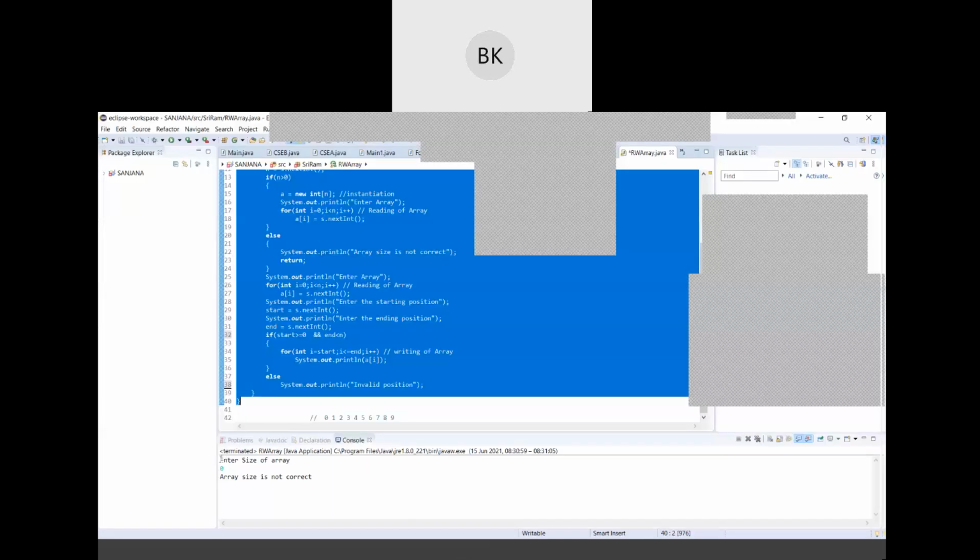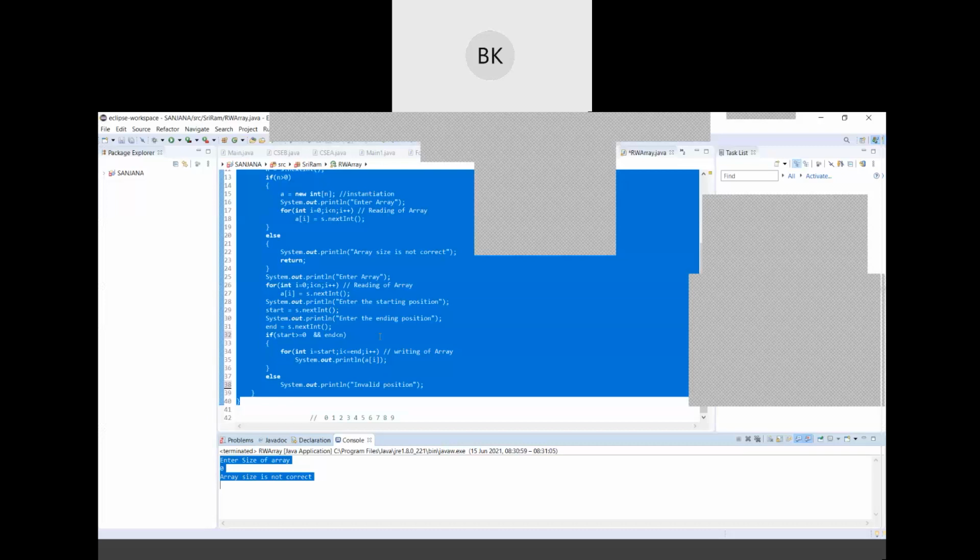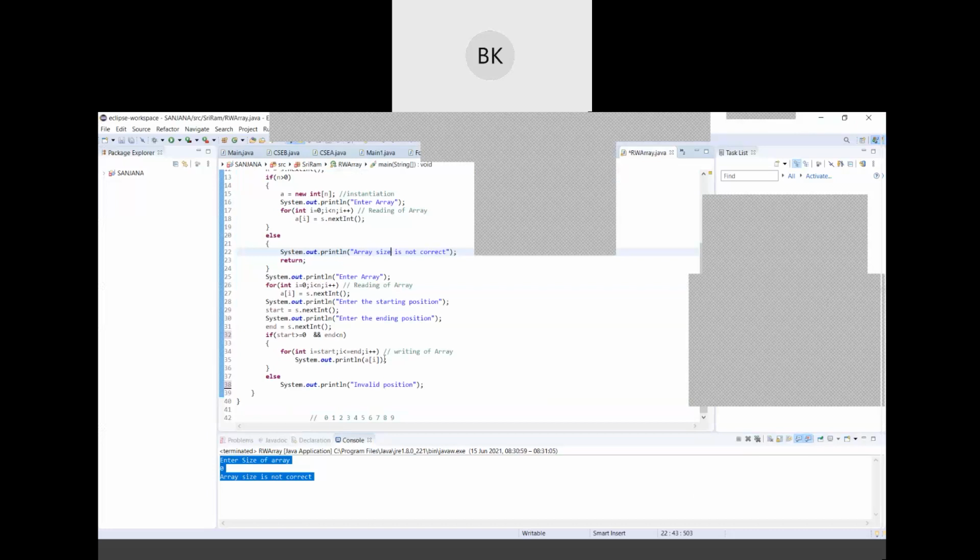Okay, this is the output for this test case. I think here I explained a lot of programs on one-dimensional arrays, that means for loops and different types of operations on for loops.